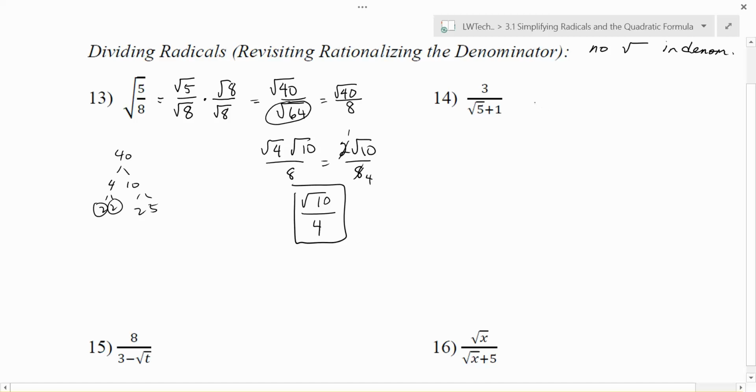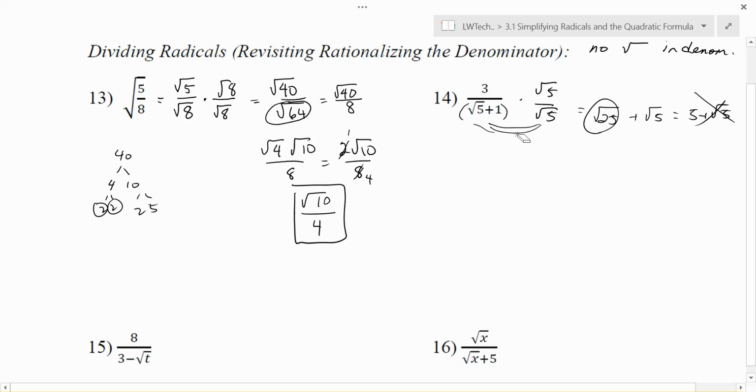Well, let's try a couple of things. Before, what we did is we just multiplied by whatever was in the square root on the bottom. So let's see what would happen here if we multiplied by the square root of 5. Because we have the square root of 5 plus 1, you'd have to distribute through. When we do the square root of 5 times square root of 5, that would nicely give us the square root of 25, which is great. But then we'd have plus 1 times the square root of 5. Even though we can take the square root of 25, we haven't actually gotten rid of the radical.